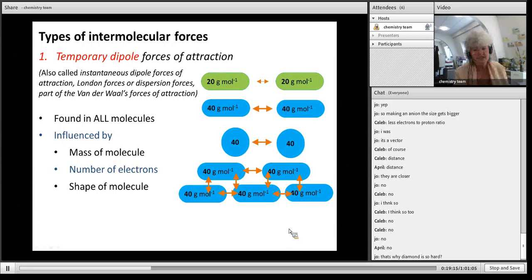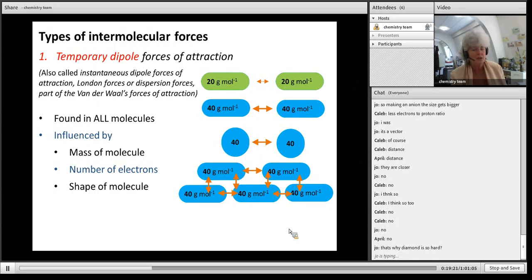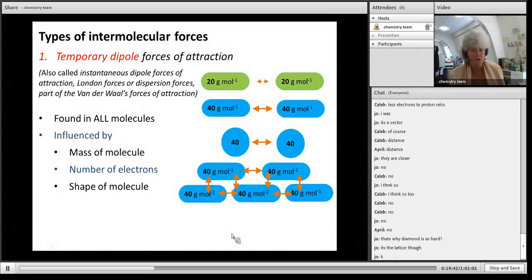A diamond is something slightly different, but it's one of the reasons. That is not because of intermolecular forces. It's interatomic ones, which is a covalent bond, and that is very fixed. Those bonds, yes, the lattice, correct. That lattice is very directional, those bonds, so it's very rigid, and those atoms can't move, so it becomes very hard. There's no give between them because it's a tetrahedral structure and it's very fixed in position.